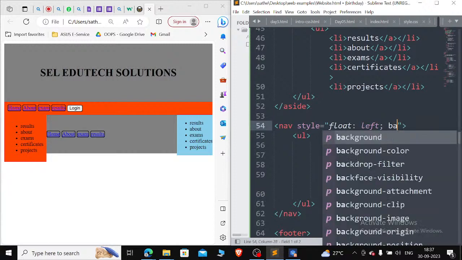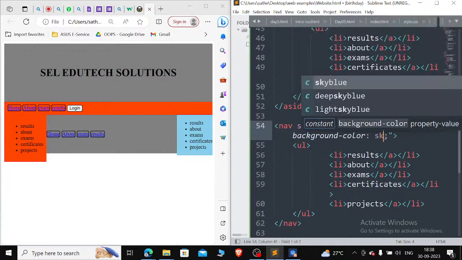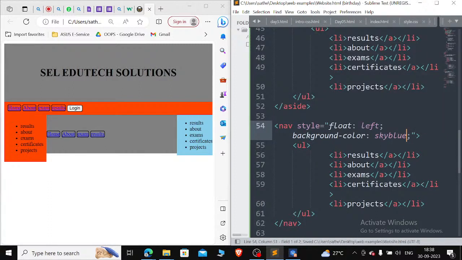I am adding the background color here, sky blue. Same thing here also I am going to give. Now yes, see here it's changed to blue color. So now left section completed, right section completed.